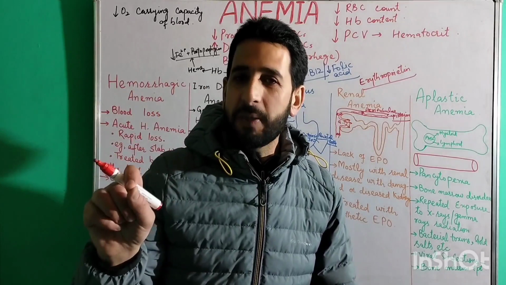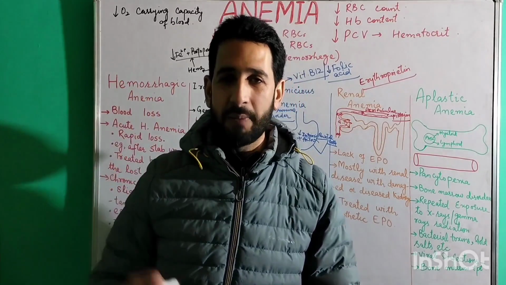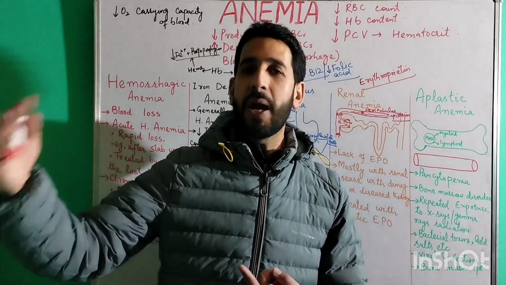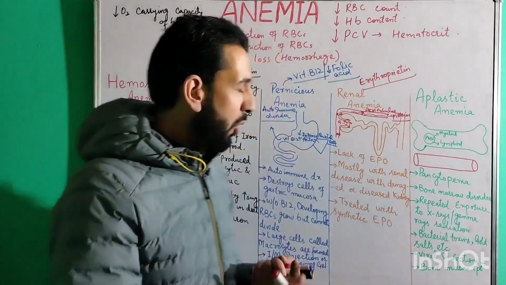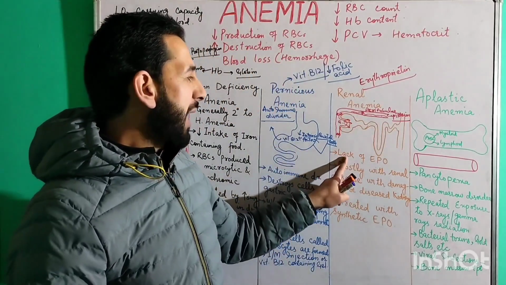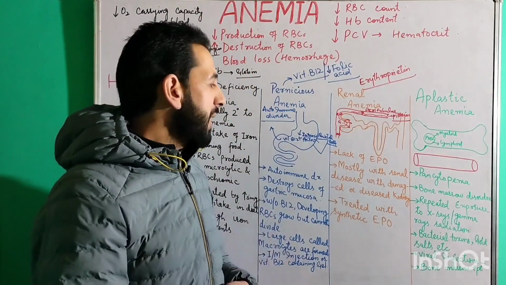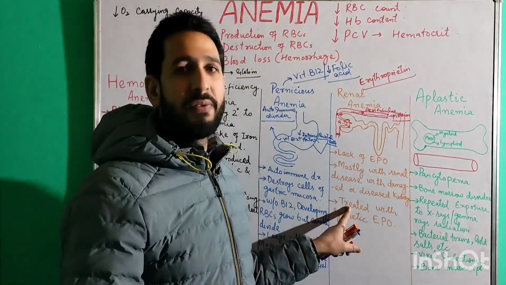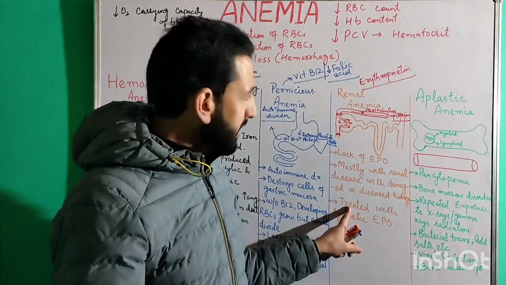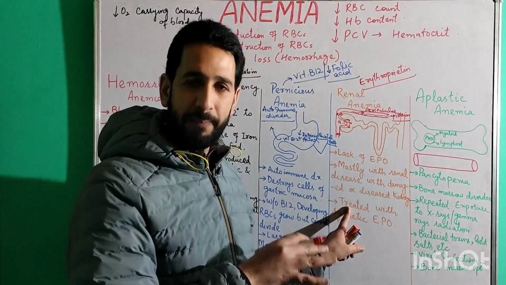Bone marrow will not be stimulated, that means there is going to be decreased production of RBCs, क्योंकि RBCs के production के लिए erythropoietin is very, very important there. So it is actually lack of erythropoietin. It is mostly with the renal diseases, with damaged or diseased kidneys, and it is also treated because it is deficiency of erythropoietin. So this type of anemia is actually, इसको हम treat करते हैं by treating the kidney.